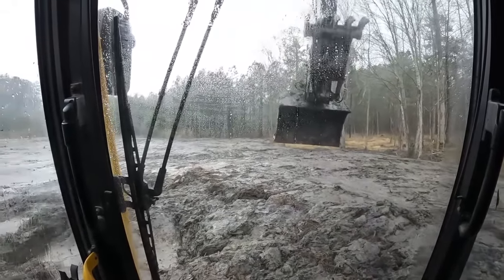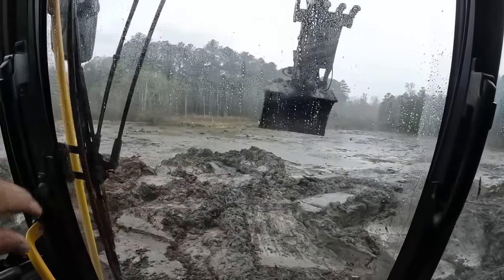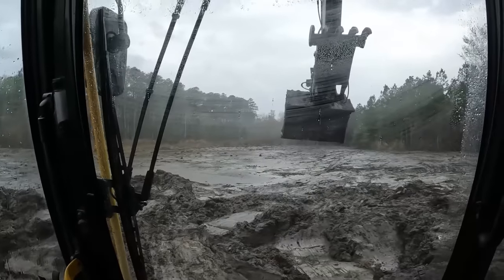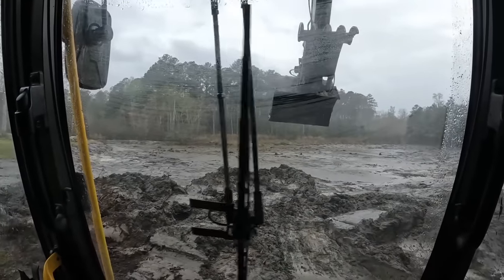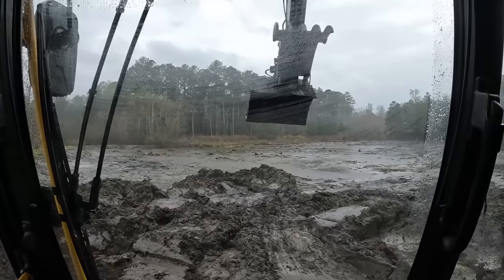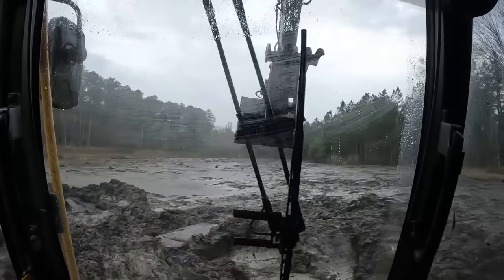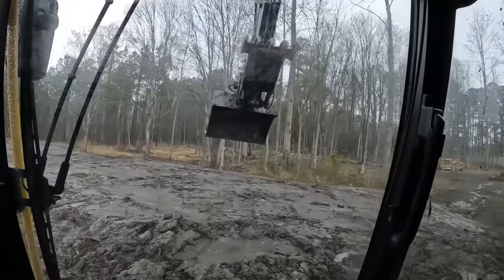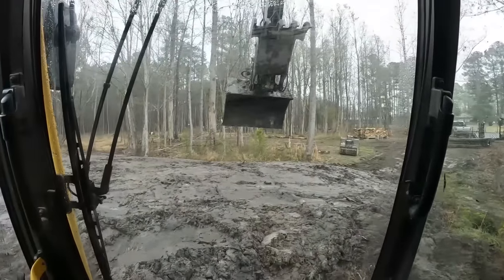Well, the rain's here. Luckily, all I have left to do is finish cleaning this corner out right here, kind of a radius, so shouldn't really affect too much. I have a feeling probably in 24 hours, the whole bottom of that pond is going to be covered. Be interesting to see, for sure. All right, I'm gonna finish pulling this mud up here and kind of smearing this out, and then I've got to make a path around here to be able to get out of here.